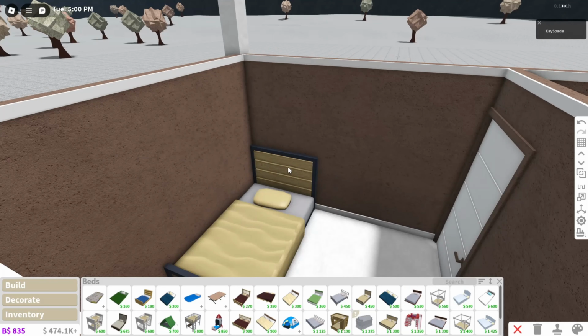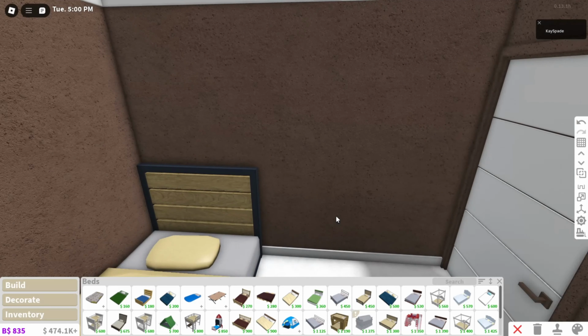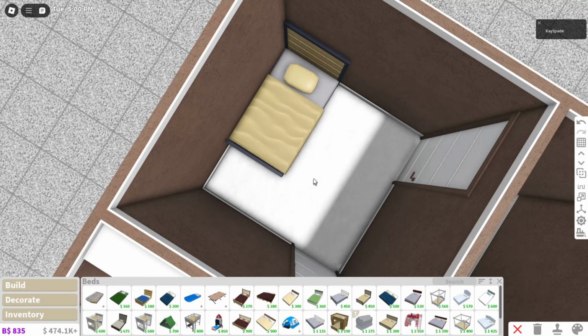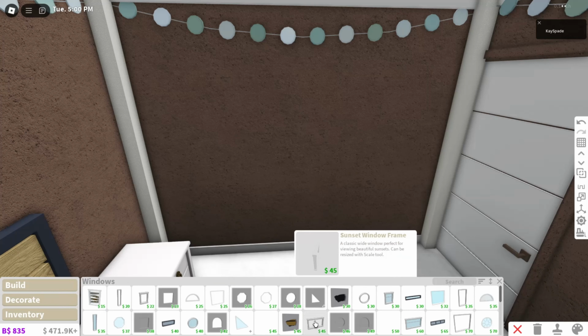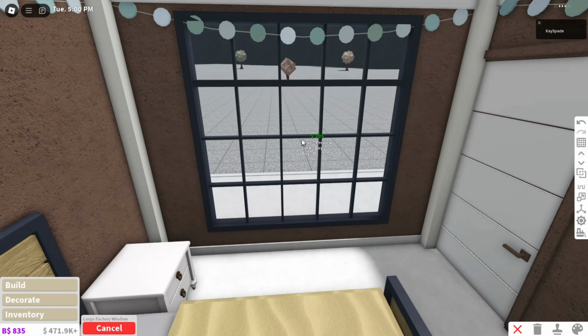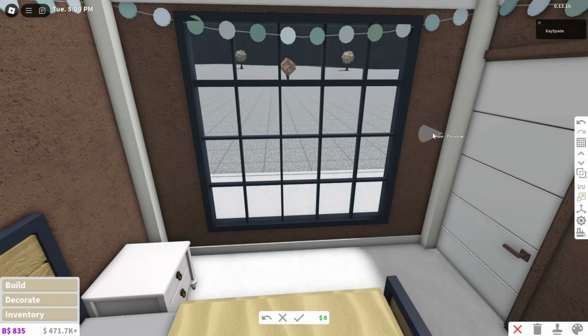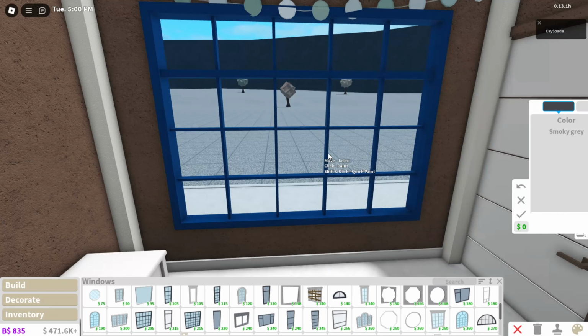Now I have gone for a single bed, seeing as the room is quite small, so we are going to stick with that one. It is actually quite hard to think of what to do in this room as it is really, really small. And I completely forgot that these are actually normal walls, so I can add windows. I was thinking it was basic shapes this whole time. So I'm thinking of going with something like that for the window and then resizing it a bit. It does look a bit like a jail cell window, but we are just going to ignore that.